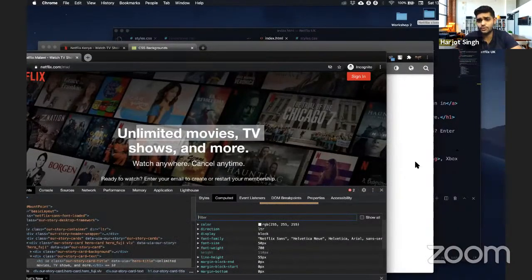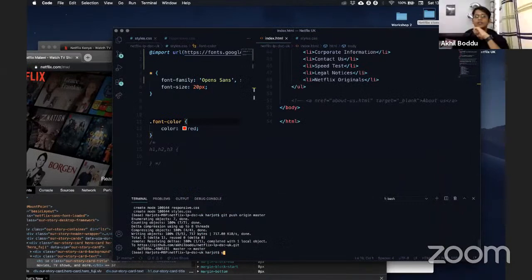Akhil, so have you pushed the code? Yeah, Harjot, I've just pushed the code. But I think before you cover backgrounds, just hand over to me, because I'd like to also just cover 2 more things in HTML. The input element, sorry, 3 more things. So forms, input, and the button element. Cool. Let me just finish this off.